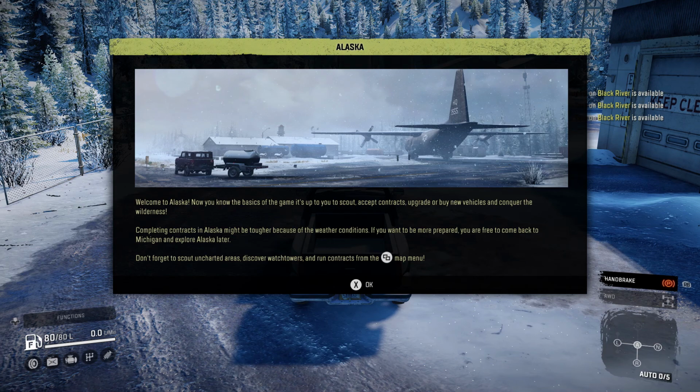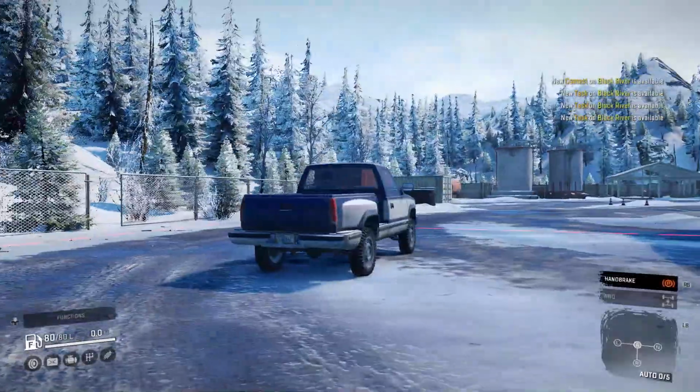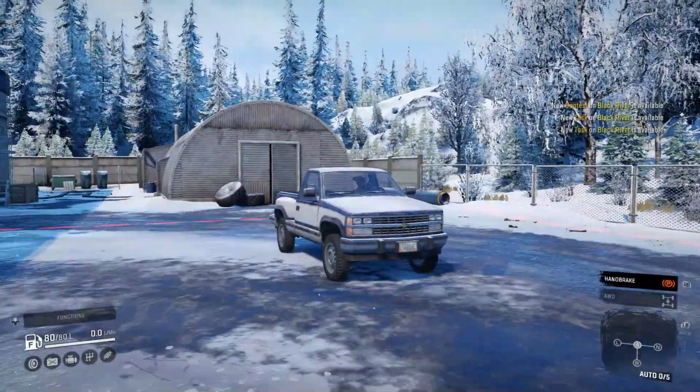Oh man, I kind of want to do both. I really want to check out this new snow aspect, but I'm a little concerned that the truck won't be able to. Don't forget to scout uncharted areas, discover watchtowers, and run contracts from the map menu. Okay. Wow, would you look at the snow. Look at that.